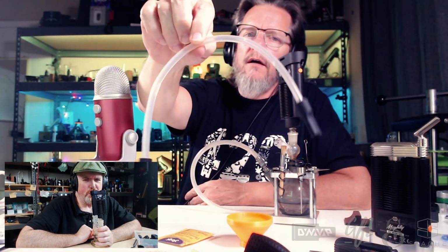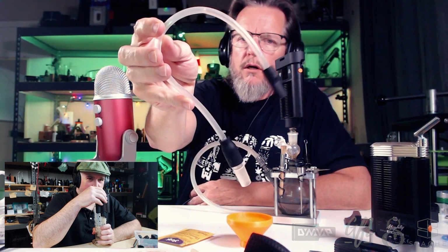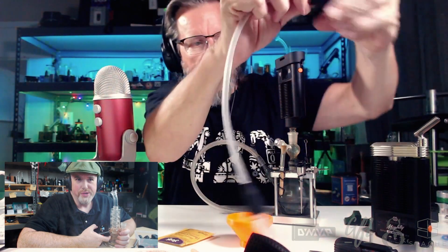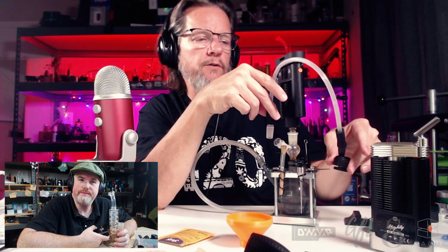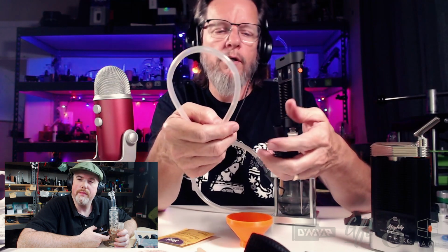This is an X Max Starry water pipe adapter that basically fits the Mighty perfectly too, because this end here goes over the mouthpiece just like it would on the Starry, and then this will drop in as well if you want to hold your Mighty upright on its stand. You just set it there next to it, and you can do it that way. So this is pretty good for that kind of a connection. Obviously, your Mighty's completely safe in that configuration.